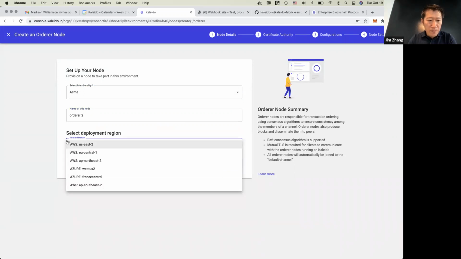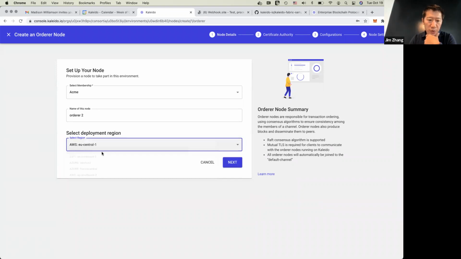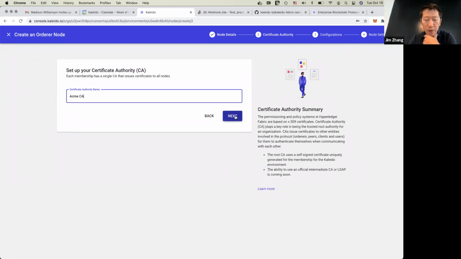Remember our first orderer was in US East 2. So if you attempted to place your orderer in a different region, you'll be told later that this is not possible. So let's go ahead and choose the same region for our orderer. And since this is a new member joining the environment, we also need to provision the underlying certificate authority.